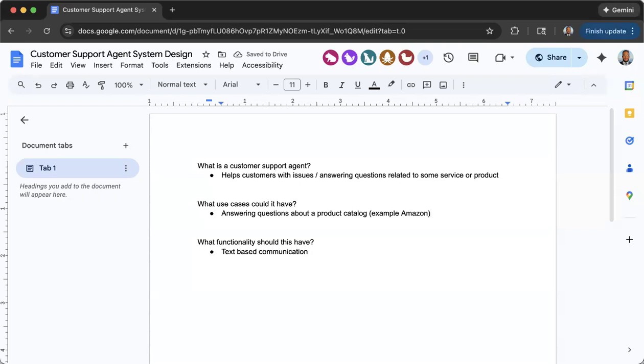Okay, that's great. I like this. Let's just double click on this real quick. I like this product catalog. I was looking for something more niche, but this is definitely the high level answer, and it's a good use case. A product catalog, like Amazon or a Shopify store, whatever. So what sorts of questions would we need this to answer? We have this whole product catalog answering questions. What kind of questions?